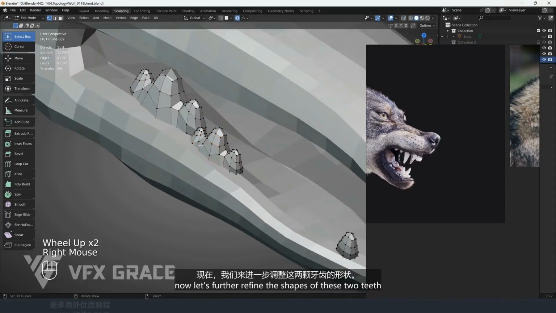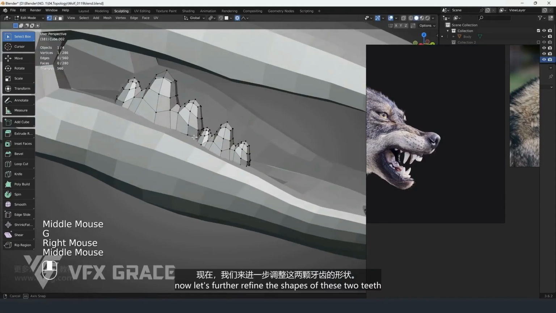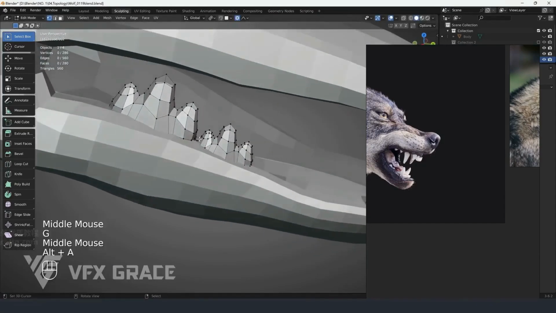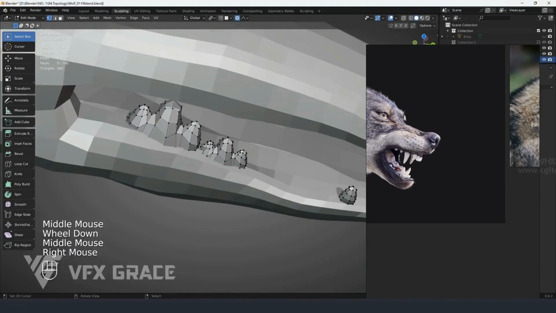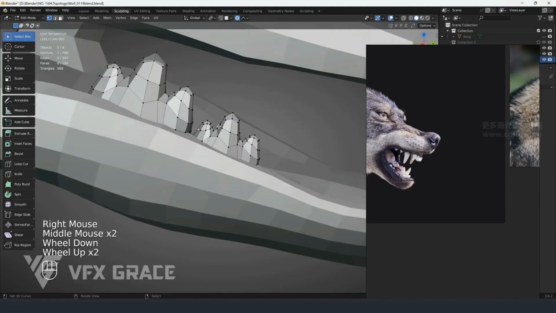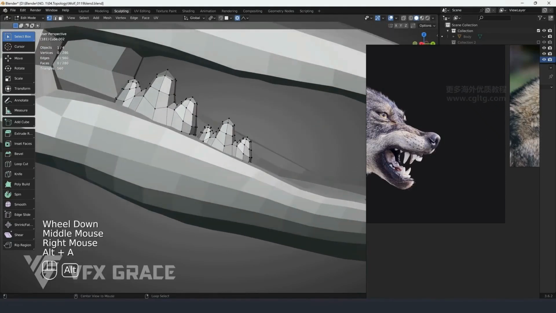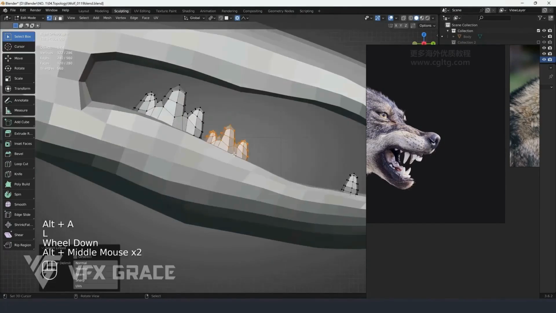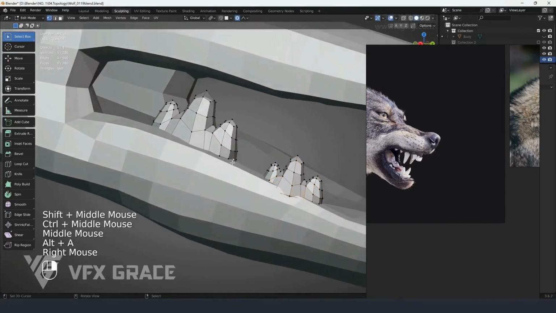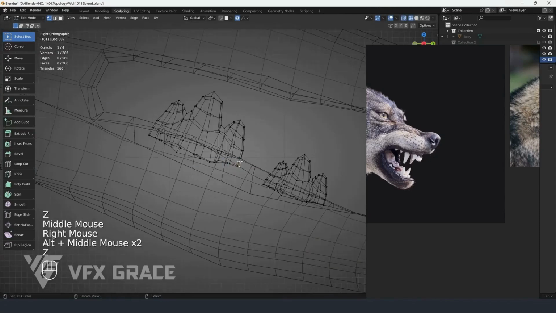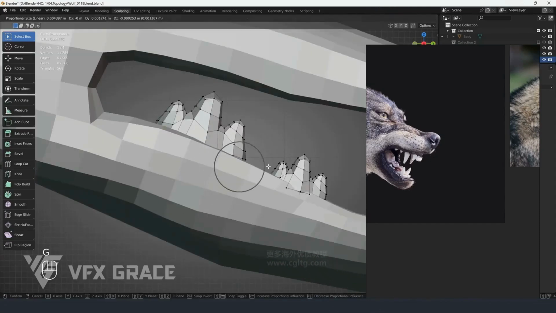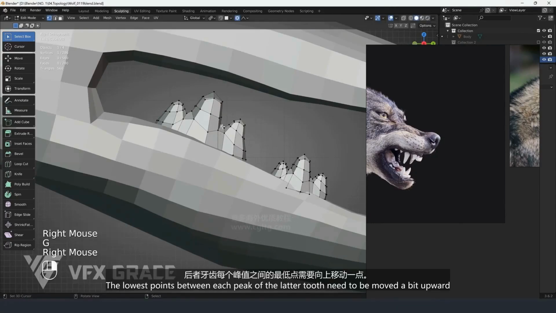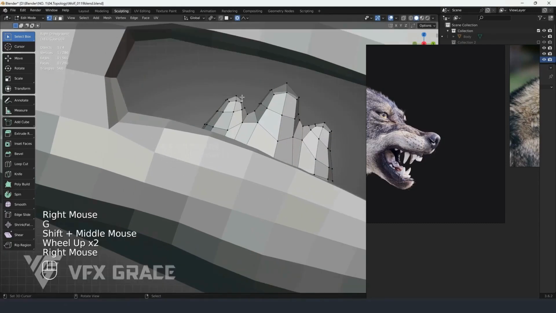Okay, now let's further refine the shapes of these 2 teeth. The lowest points between each peak of the latter tooth need to be moved a bit upward.